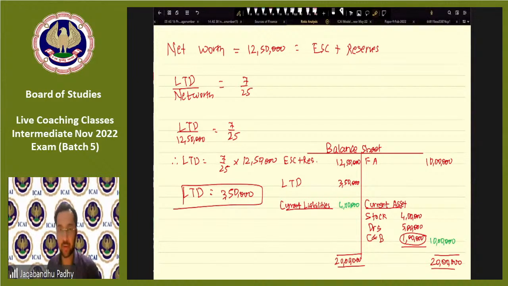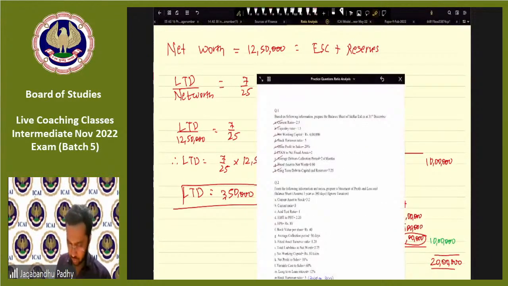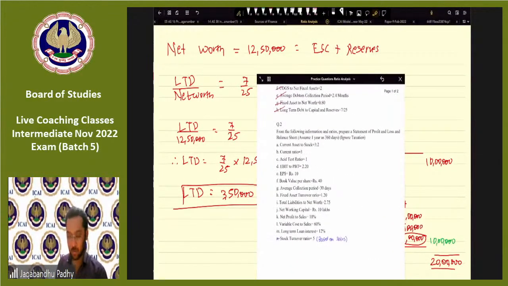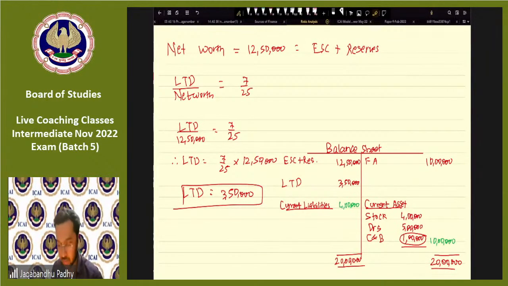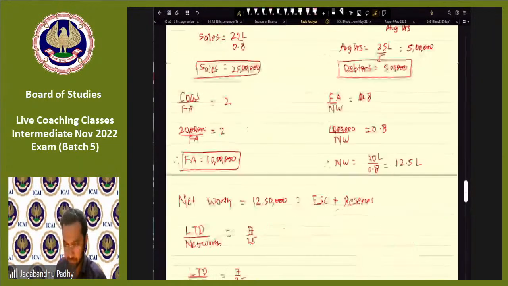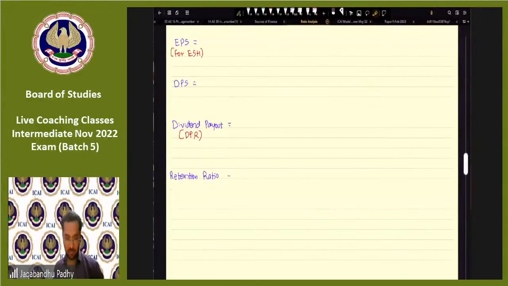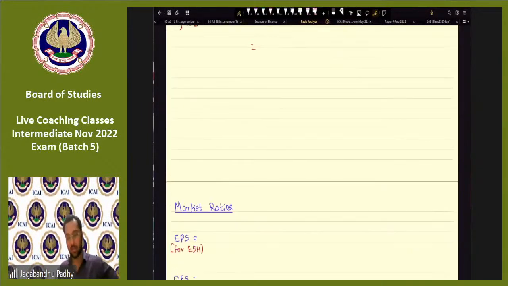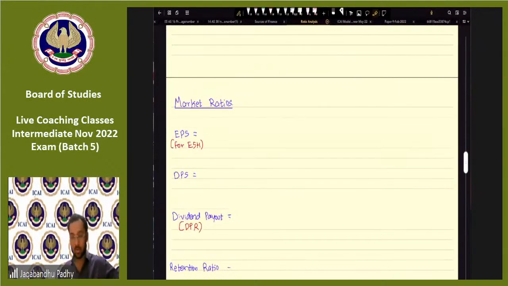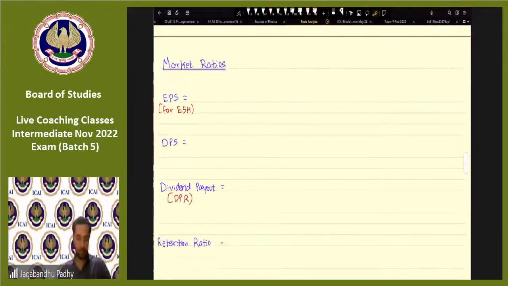Very good, guys, perfect. So we have one more question for you, which you have to solve at home. I will be uploading this file on the portal, so you can download it and solve it. When we meet the next class, we'll discuss the solution for that. Okay. So we still have got some time. So I think we should go ahead with the pending return ratios also.